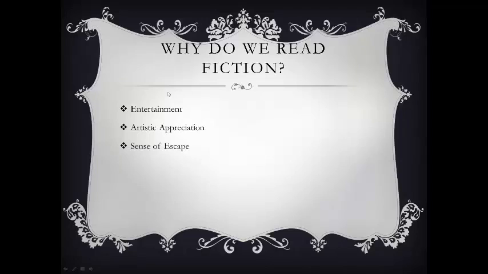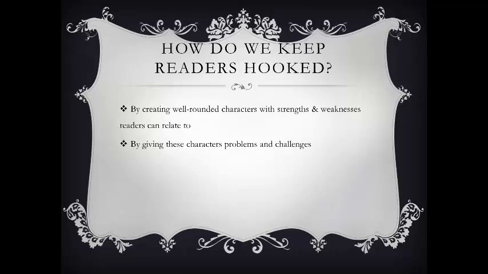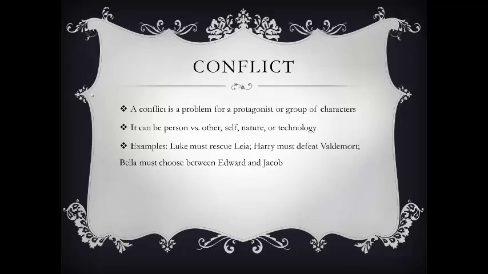They entertain us. We appreciate the language and the artistry of storytelling. And because when we read a story, maybe we feel like we're in that place that we escape. But how do we keep our readers hooked? By creating well-rounded characters with strengths and weaknesses that readers can relate to, and by giving these characters problems and challenges. A conflict, then, is a problem for a protagonist or group of characters.